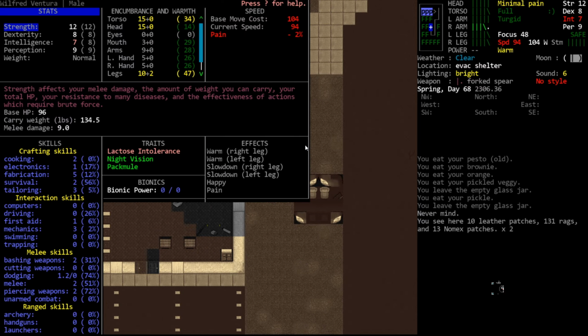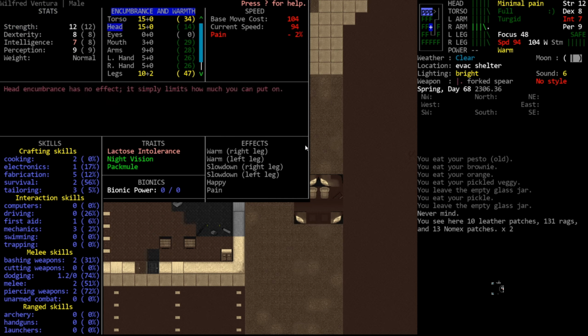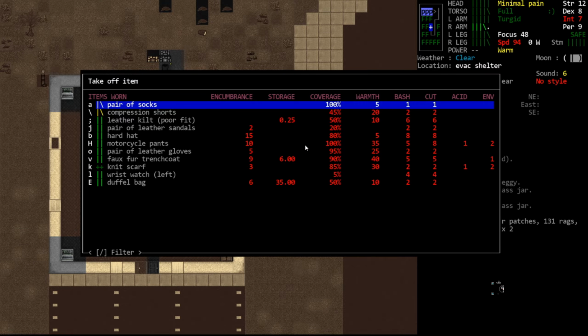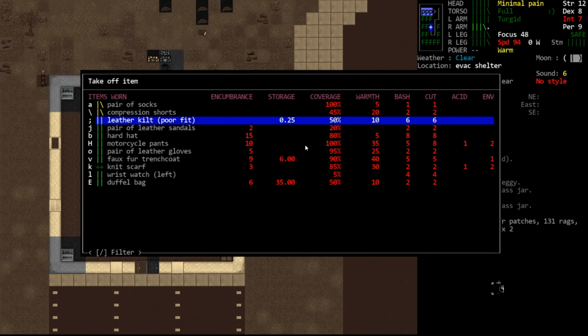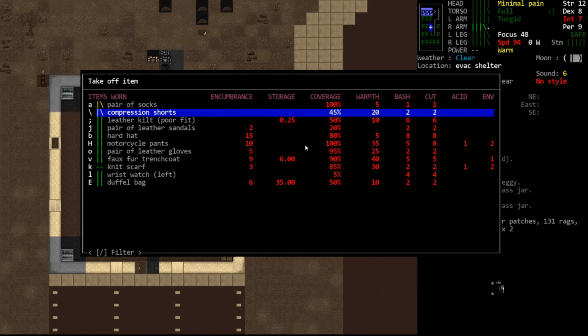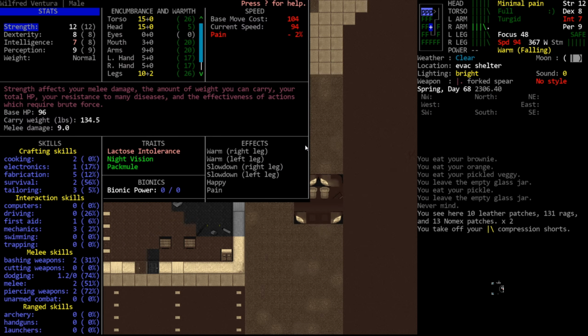Are we wearing our fur? We are. I'm surprised we're not really hot standing next to this fire. I mean, we're warm, and our legs are quite warm as well. Why are our legs so warm? I didn't think we were wearing that much. Kilt. It's the motorcycle pants mostly, and then the compression shorts also. We can lose the compression shorts.